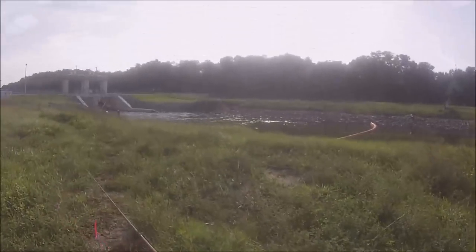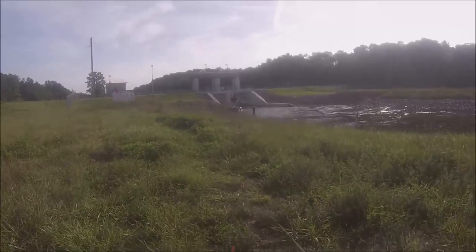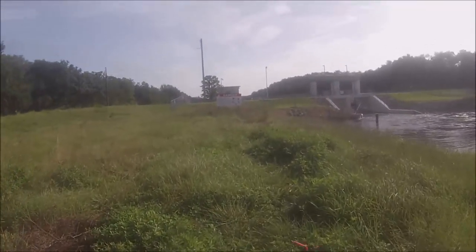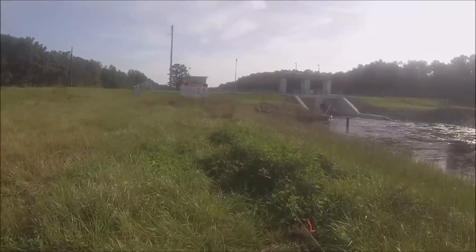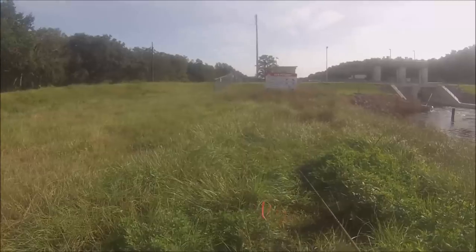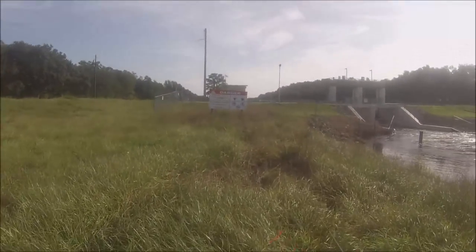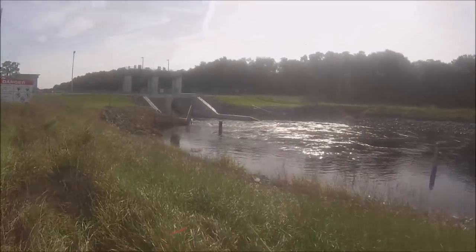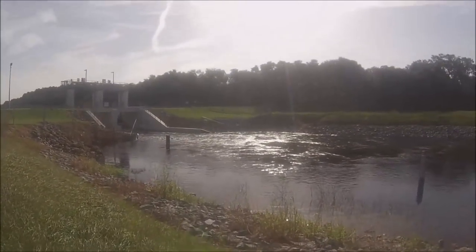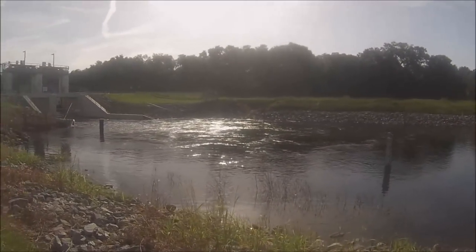When I'm walking these trails around these places, I always keep my rod and my bait out in front of me. This has saved me from being snake bit a couple of times. You can't always see the ground clearly. I don't mow this very often. But I've actually had water moccasins strike that worm. Luckily, he didn't get me.